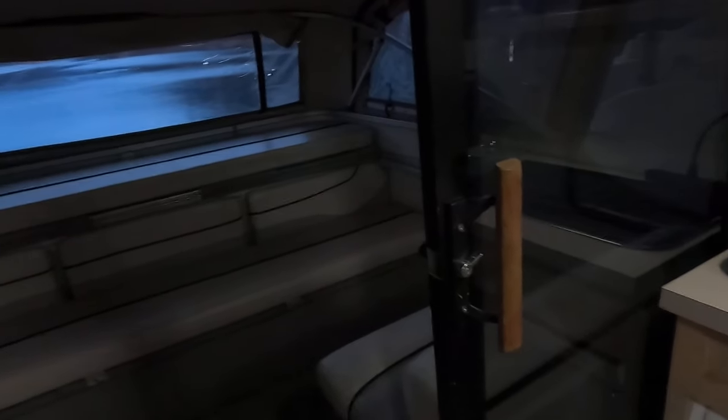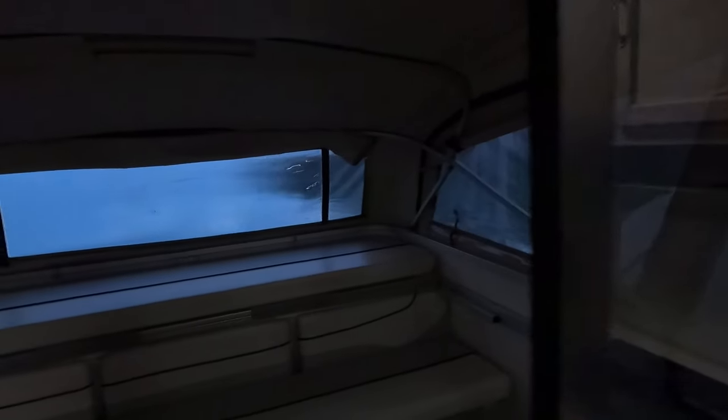The other screen door takes us to the rear porch area. We have these little bungees here that let the sliding doors stay propped open so whenever you're underway you get a nice breeze all the way through. We are losing our lighting quickly back here, so let me get my light back out.